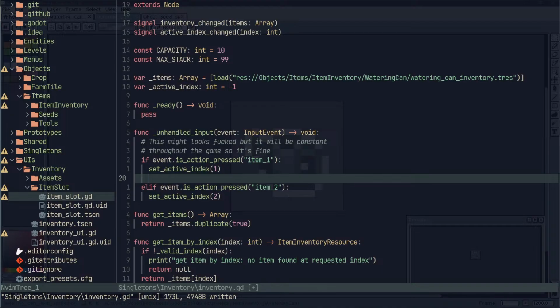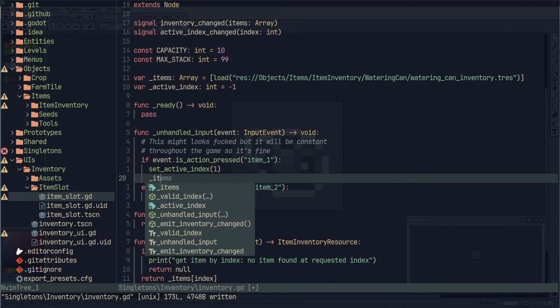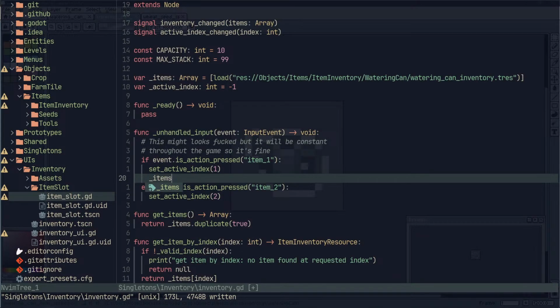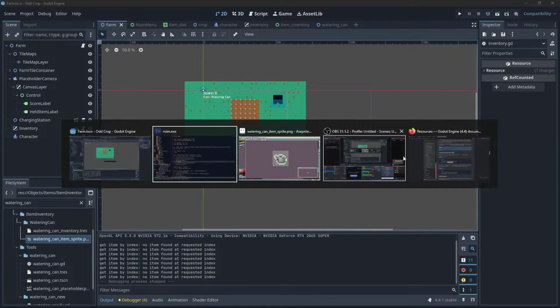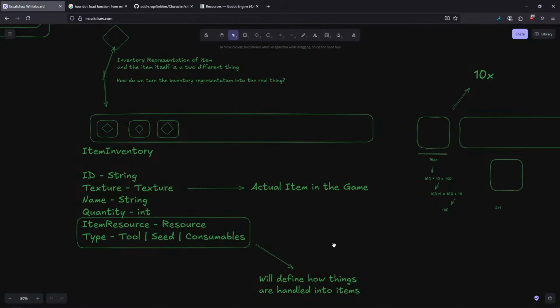Like I could say items of index 1. Oh no, one moment, let's think this through, right? Let's use a drawing so you guys feel smarter.